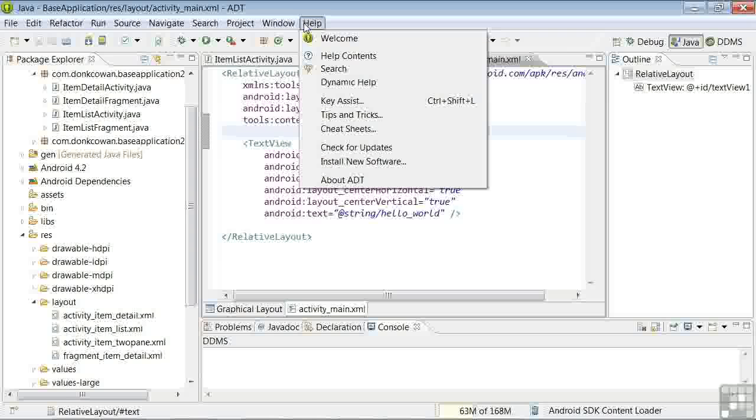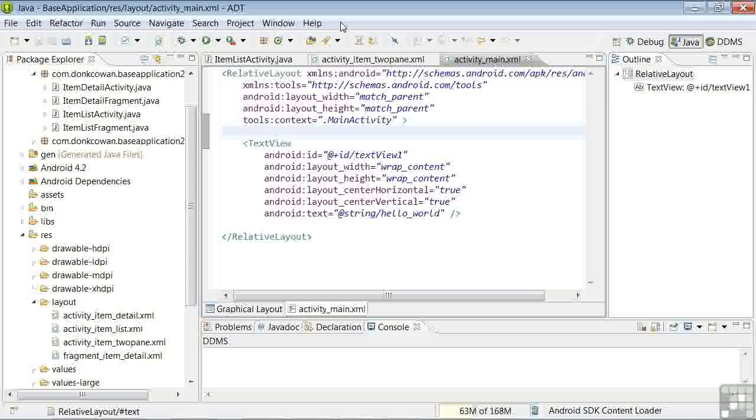And a Help drop-down for typical help content search and also checking for updates, which we'll discuss later. And below the drop-down menus are the buttons which give you quick access to key functions from the drop-down menus. So this should give you a start at getting a feel for the Eclipse functional layout.